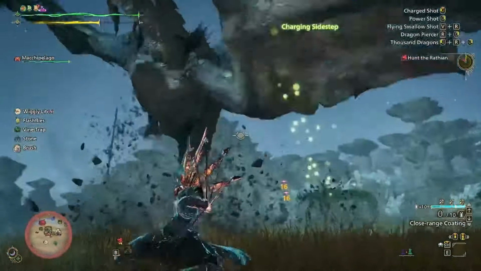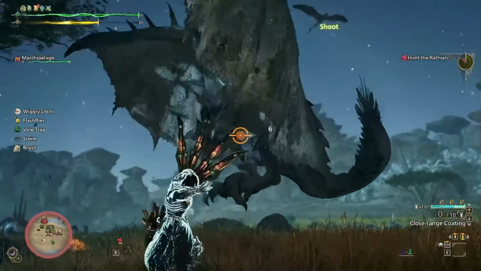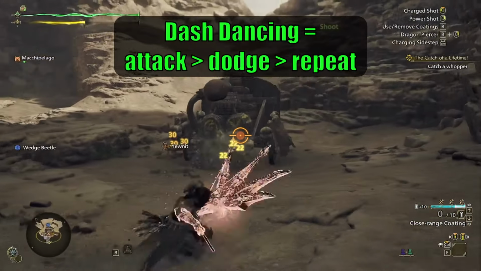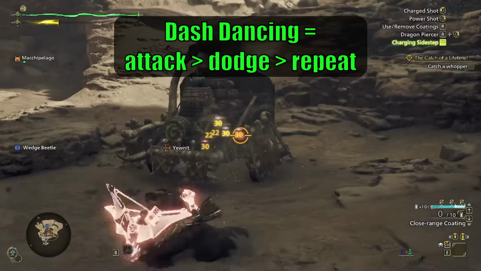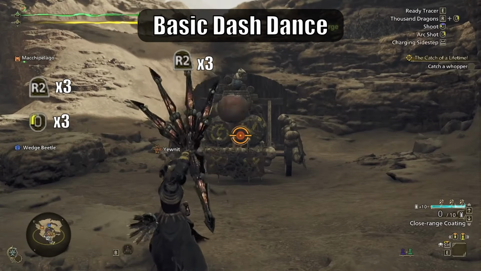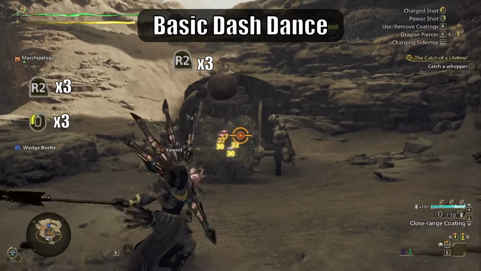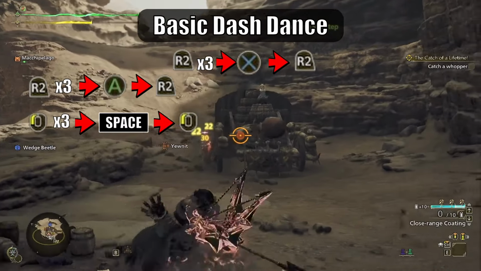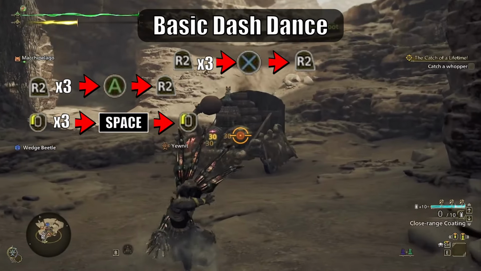Now that we're familiar with the bow charge level mechanic, you can better understand the bread and butter dash dancing combos that bow players do. Remember that dash dancing is simply maintaining a max bow charge level by dodging between shots. As a basic example, reach max bow charge by pushing R2 3 times or by charging a shot. Dodge to maintain your charge level and fire another R2 shot. Repeat until you're out of stamina.